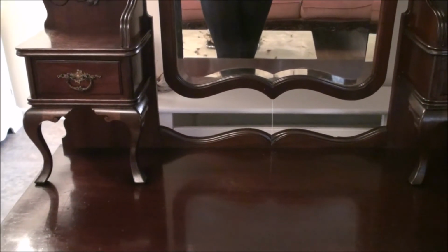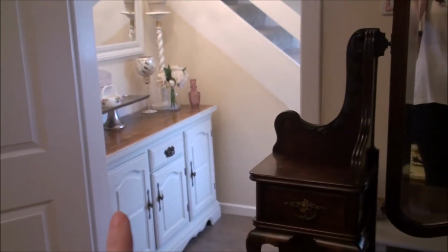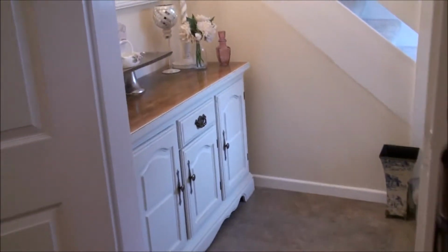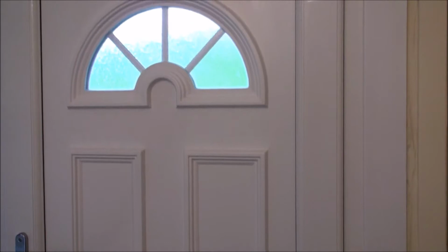So actually I've painted another thing. I'll show you the other thing I painted. I'll do a wee impromptu haul tour. So if you can see right here to my left, that is my hall. I'm in my living room just now, and that is my hall, my entranceway. It's not very big, it's literally a little square. So I'll do a wee house tour, not a house tour, a little haul tour to show you what it looks like and show you another piece of furniture that I painted before.